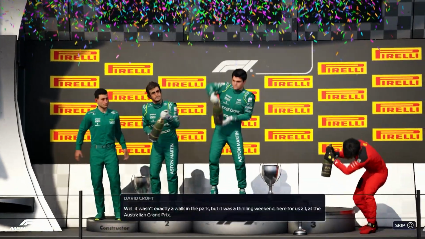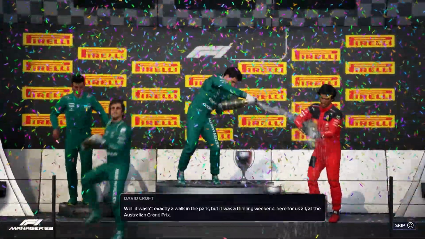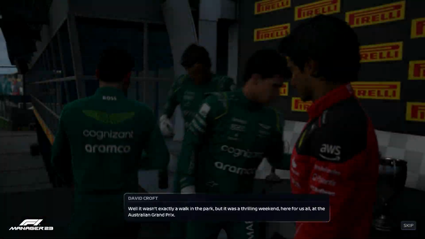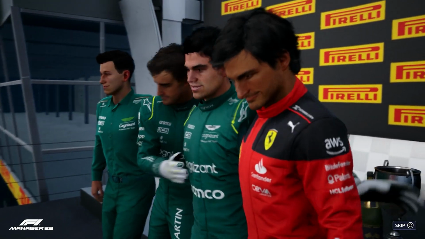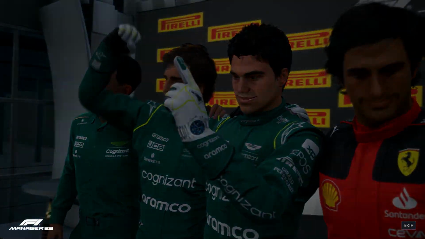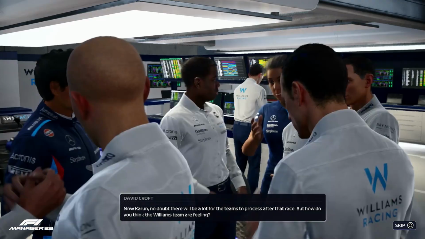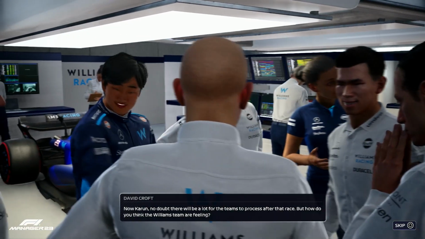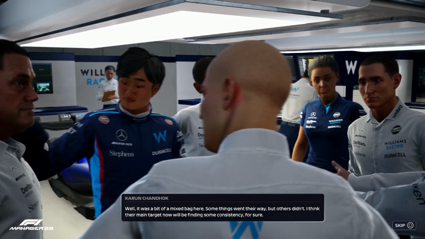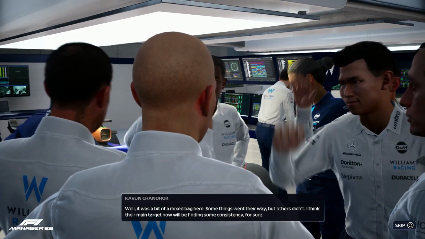Well, it wasn't exactly a walk in the park, but it was a thrilling weekend here for us all at the Australian Grand Prix. Now, Karun, no doubt there'll be a lot for the teams to process. Unbelievable to see Lance Stroll winning the race. But how do you think the Williams team are feeling? Well, it was a bit of a mixed bag here. Some things went their way, but others didn't. I think their main target now will be finding some consistency for sure.